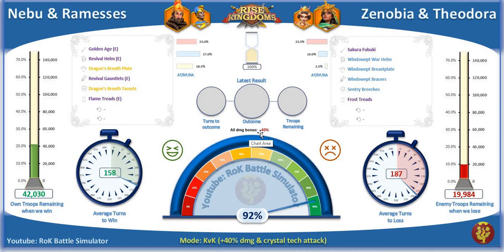Zenobia and Theo have talents and skills that are good in absorbing damage, and they're very successful because they can also punch back very hard, unlike Richard for example. But this KvK buff is making the damage of Nebu and Ram too much to handle. Another consequence of this is we have faster battles. Remember we had over 200 seconds showing on these indicators, now they dropped to 158 and 187. More damage means more troops get burned, so we reach the outcome faster.